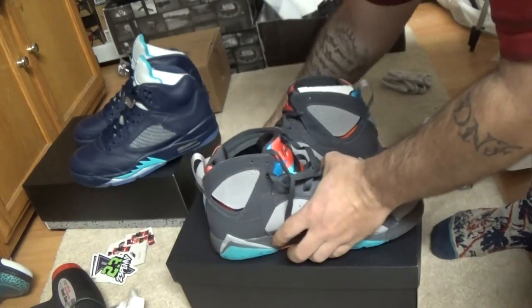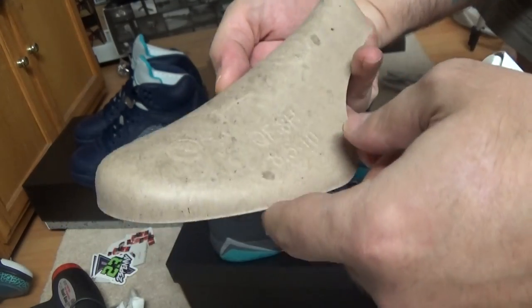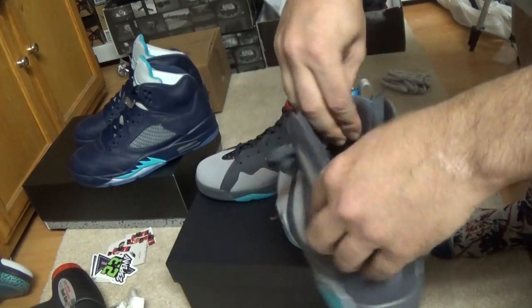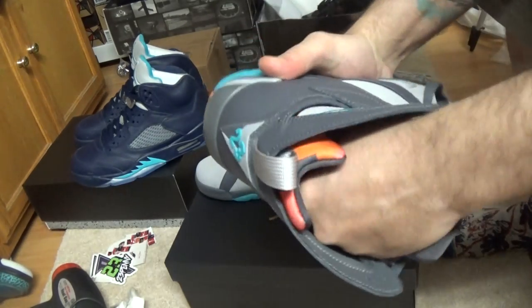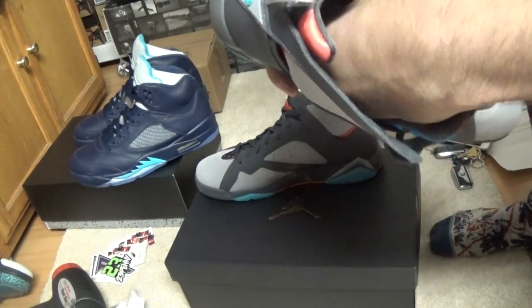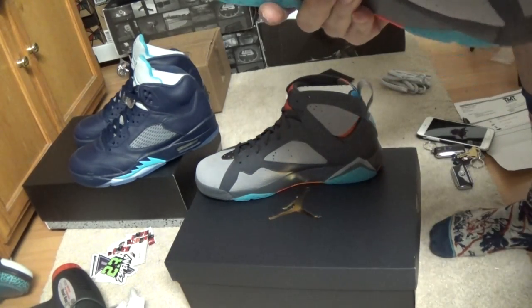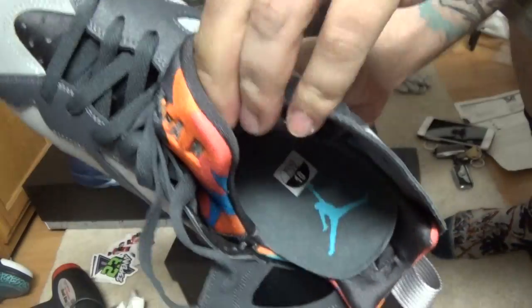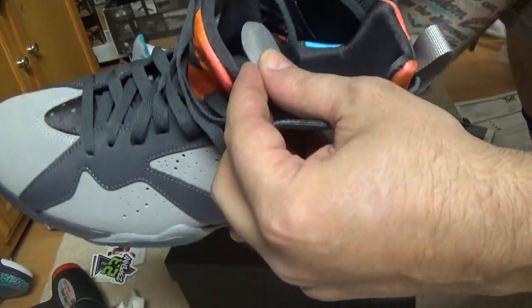Yeah. Shoe trees is white. Top shoe tree. Here's the inside shoe tree. It's dirty as hell, it looks like. And then the white joint. See what's up with the insole. Nice, kind of rugged, smooth. You got the teal Jumpman, gray on the other side. Dot in the right place. Not much more I can do for that.